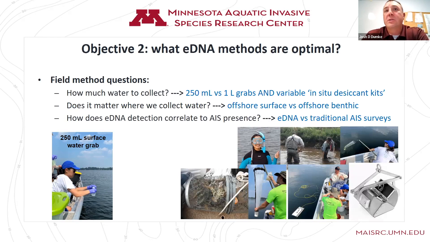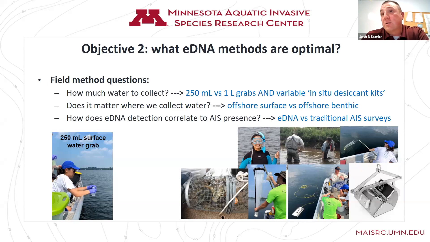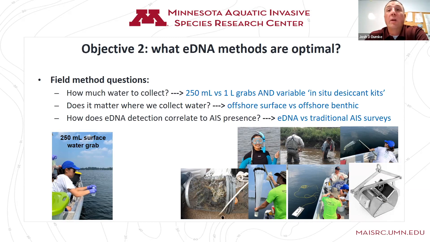We're also comparing eDNA detection results to traditional invasive species surveys. You can take a bottle of water, or you could employ many methods that are relatively intense. If you're looking for three or more species, you have to use many different methods because not all methods are effective for each invasive species. Near shore, we were doing snorkeling, shoreline searches, horizontal zooplankton net tows, and trapping for rusty crayfish. Offshore, we used horizontal zooplankton tows and an underwater drone to view the lake bottom for rusty crayfish and zebra mussels, plus ponars when water clarity wasn't sufficient.